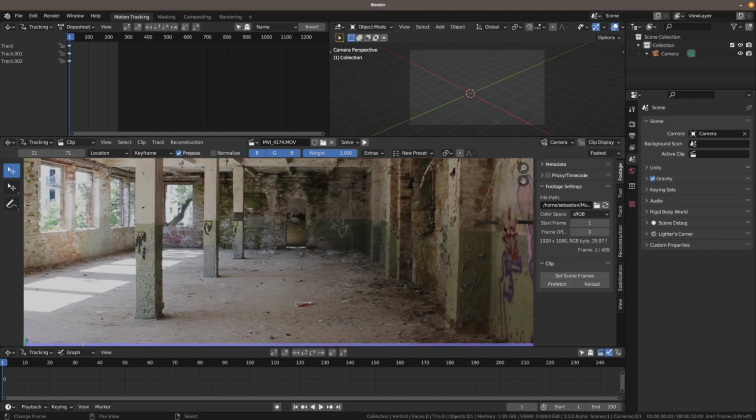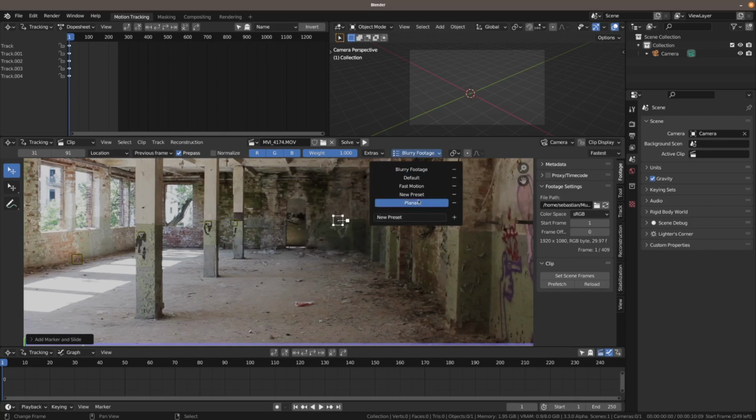So now we could start adding a bunch of markers in our scene, but maybe we want to change the settings. Now the new tool system uses the tool settings in the header like everywhere else now in Blender. So if you want to use an affine marker, you can simply change it here, or you can also increase the pattern area. So if I now create a marker here, it will use these settings that I have up here. Or you can use a preset, like blurry footage, or create your own preset.